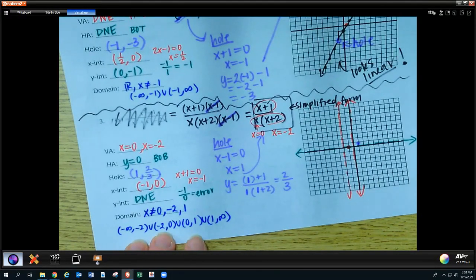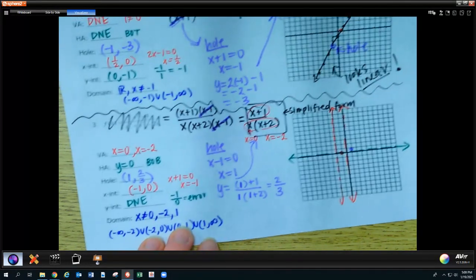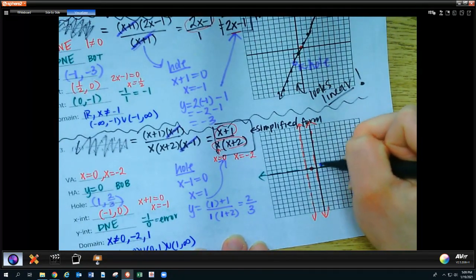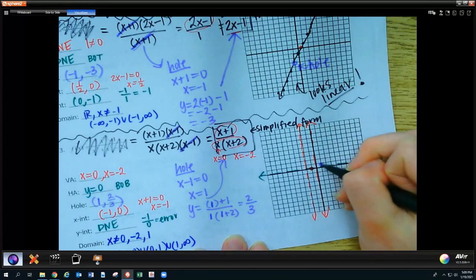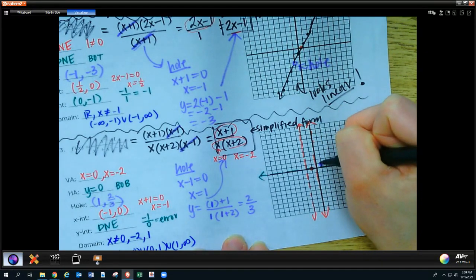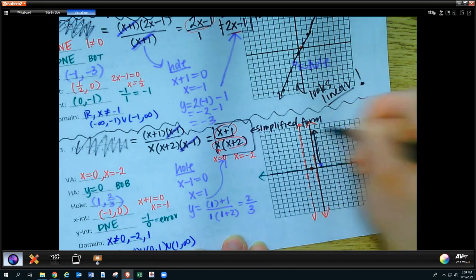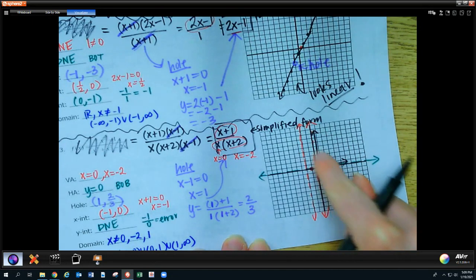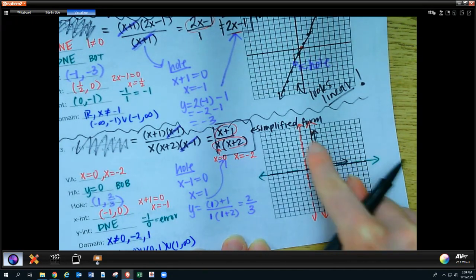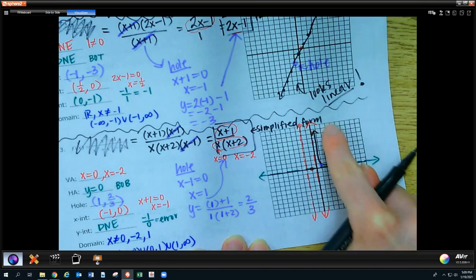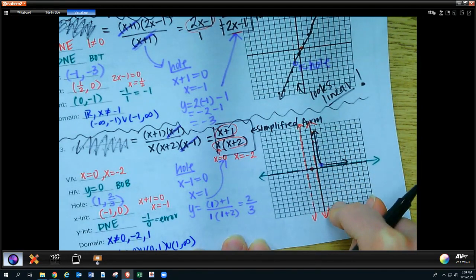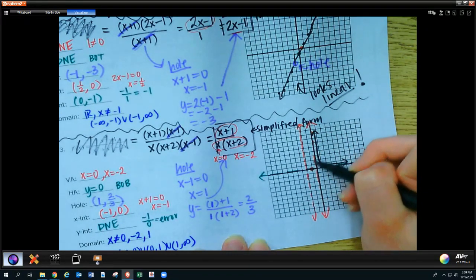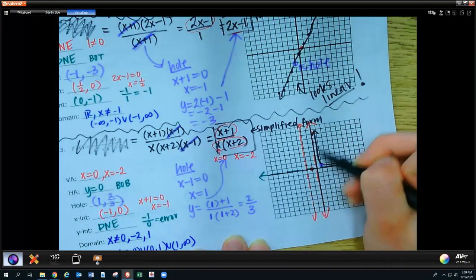All right, and so this is the most complicated thing you would ever possibly have to graph. And so because there's a hole, I know that you can treat it like a point. And so the function is going to go through it, and it has to obey this red asymptote and this green asymptote. So I already have enough information to put this black piece of the graph right here. I know there's not going to be anything else down here because it still passes the vertical line test. Okay, I'm not sure what this middle piece is doing. Okay, it could be going up to make this S shape. It could be making a quadratic shape.